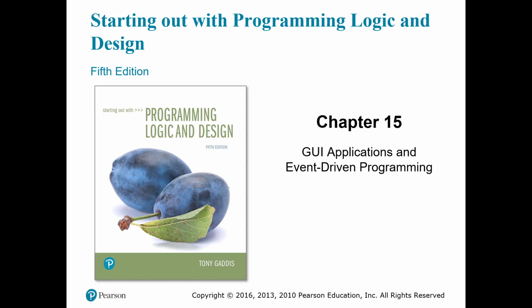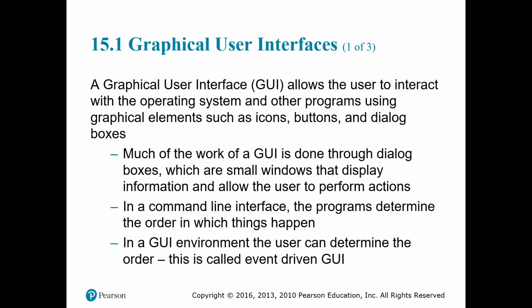Hello everyone. Today we're gonna talk about GUI applications and event-driven programming. We've covered a little bit about GUI in the past, and today we're just gonna deep dive a little bit more into it. So GUI stands for Graphical User Interface, and it's just a way to allow the user to interact with the operating system or any other programs that you might write in the future using graphical elements such as icons, buttons, and dialog boxes.